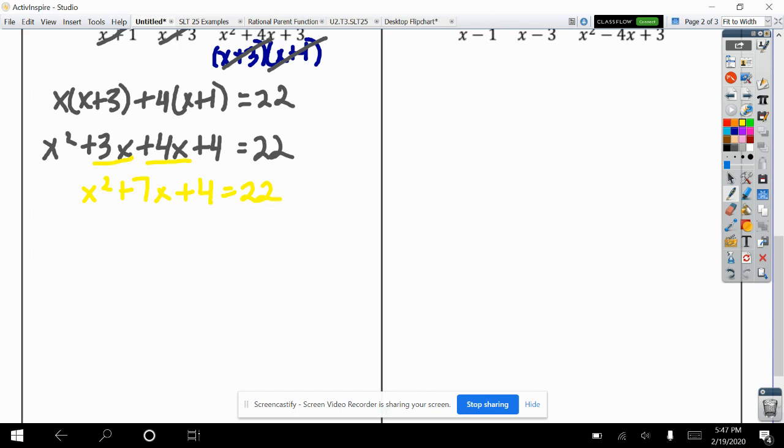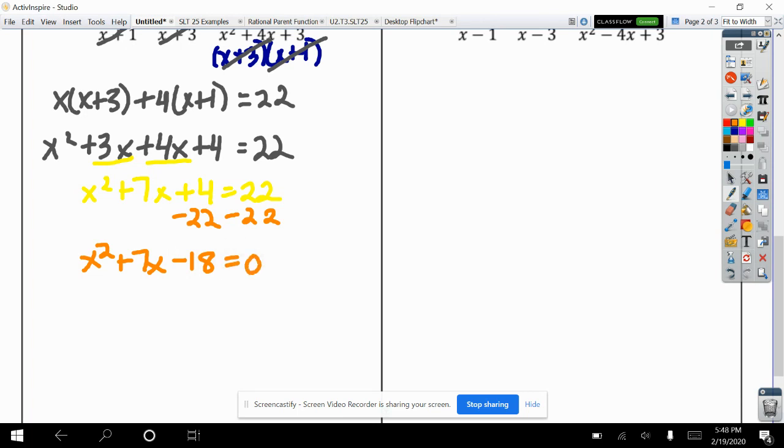So since I have an x squared, that means this is going to be a quadratic equation, which means I'm going to have to factor. So if I want to factor, I need my equation to be set equal to 0. So that's why I'm going to subtract 22 on both sides. I know you're wondering, why didn't we have to do that in the last two problems? That's because we didn't have any x squareds. We just had x's. We were able to combine them and solve since it's a linear equation. But this is quadratic because we have an x squared. So we want it to be set equal to 0. So I have x squared plus 7x minus 18 equals 0.